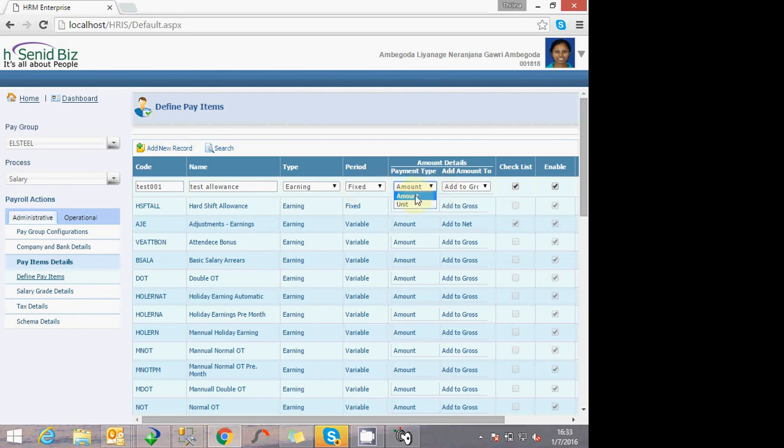Because we can do it like this: let's say I'm going to upload the amounts for this transaction. Let's say I have a separate Excel sheet which I'm creating to upload this transaction.